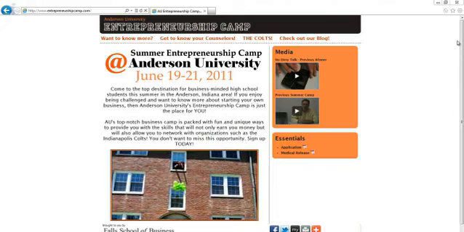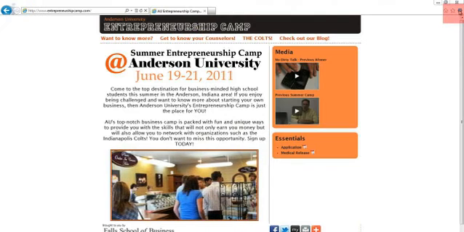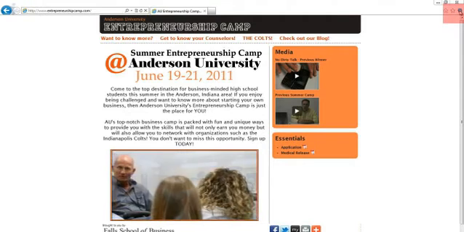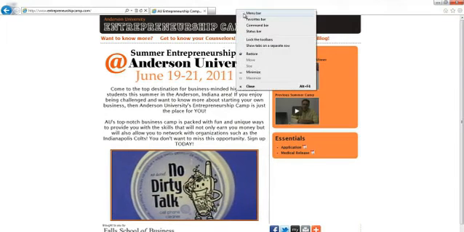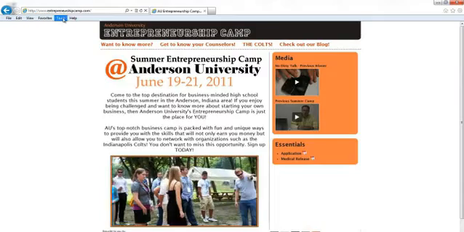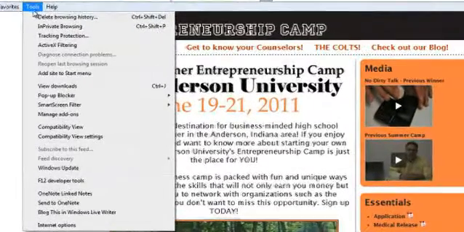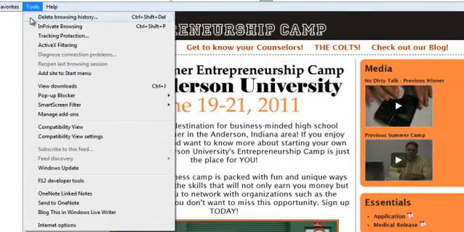To begin with, on the top right corner of the browser, you have a gear. That gear represents the tools menu. If you want to have the old menu, which I always prefer, you can just simply choose to add the menu bar back, and then that gives you the tools options here. Beneath tools, you can see we can delete the browsing history, the browsing history keeping track of where we've been. That's useful if we ever want to keep administrators from knowing where we've been, but aside from that, it really doesn't serve a whole lot of purpose.